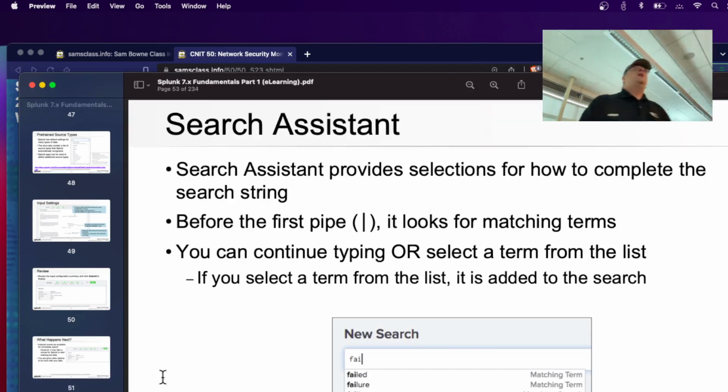When you type a search into the search bar, it will try to help you, just like a lot of things do these days. It'll show matches to a few words here and try to help you type things in. You can put a pipe in there. A pipe is the same thing it is in basically Linux, or for that matter PowerShell. It'll take the output of the previous search and feed it into something so you can do something like make a chart or a list of the items.